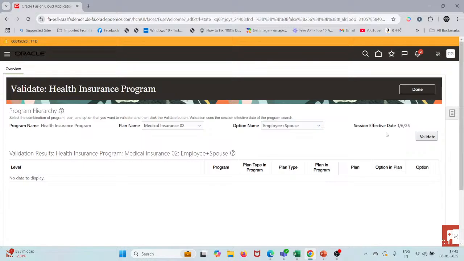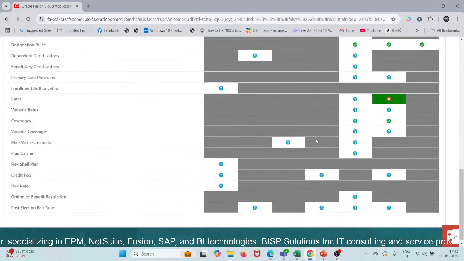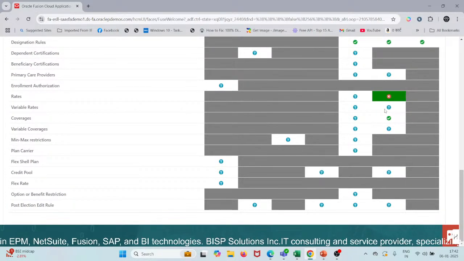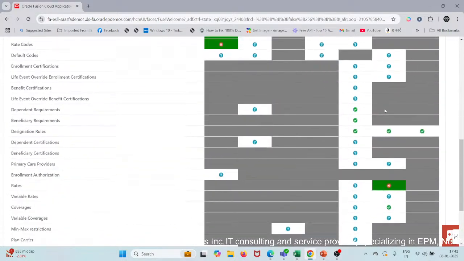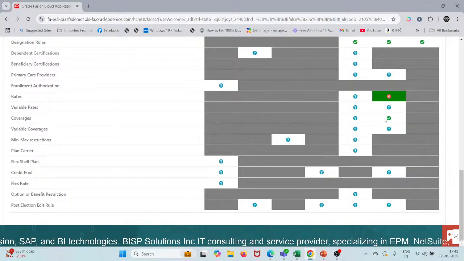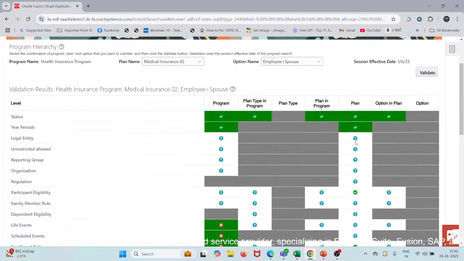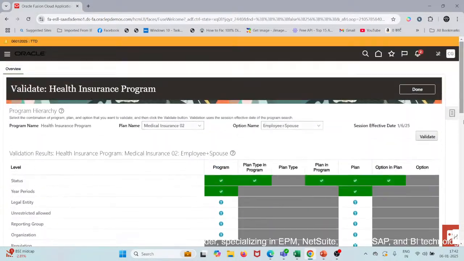Plan name and option name is automatically populated. So I'll click on validate. Okay. Now we have not specified rates in options in plan. Yeah, you can see all the configurations you did.